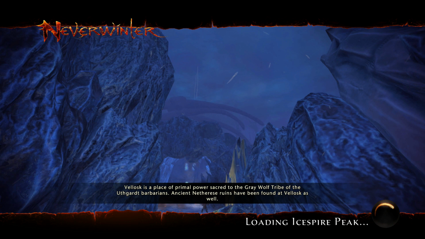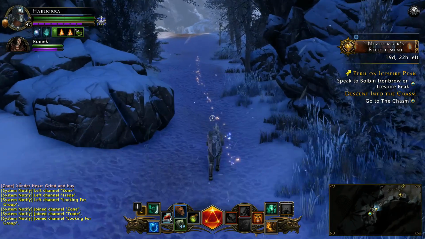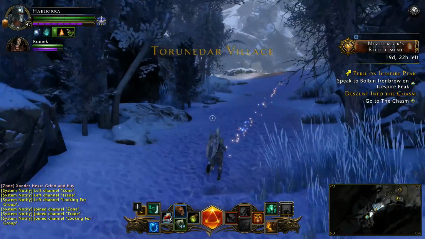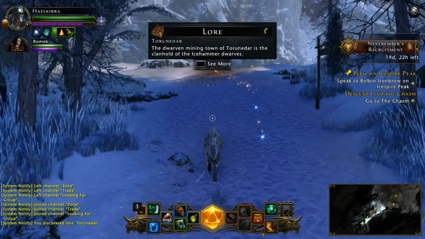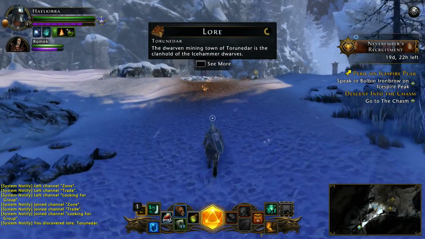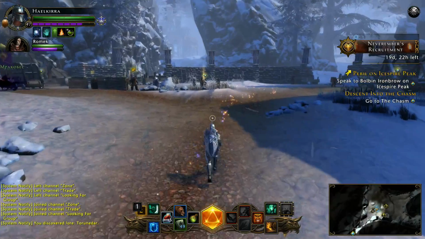Sounds pretty good to me. And we'll get started in Icespire Peak, just taking on a few initial quests before the end of the hour. What is truth but the acceptance of lies? There we go. The snowy lands of Torundar Village. All right. So we have to make our way up to, let's see.